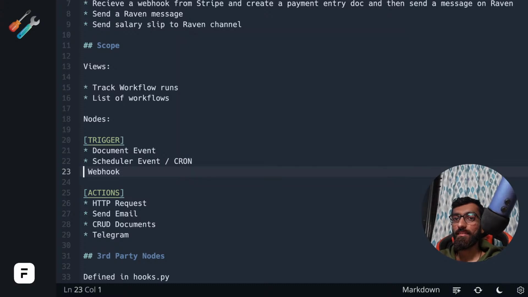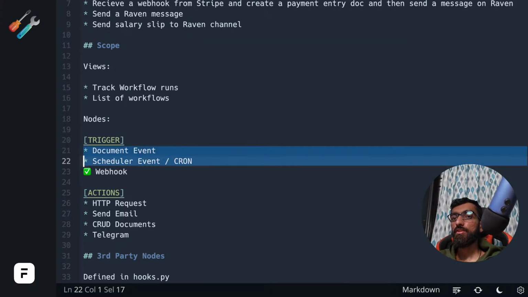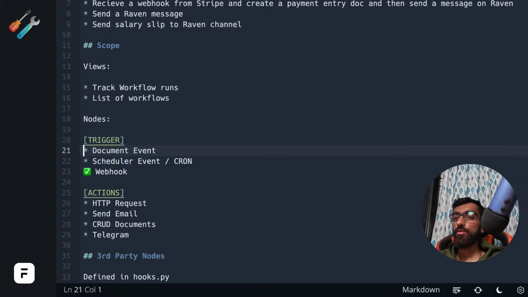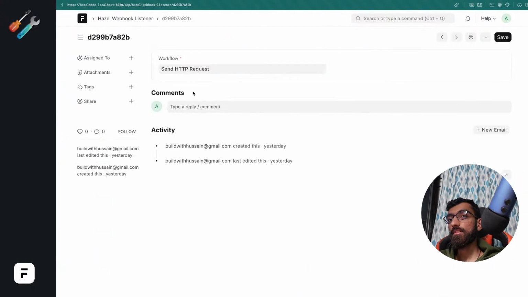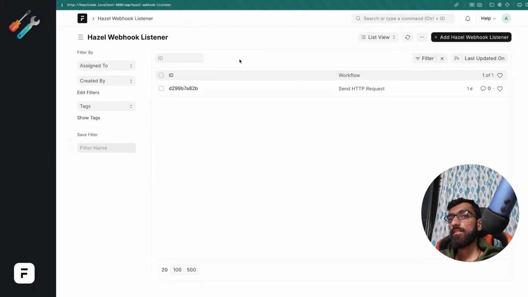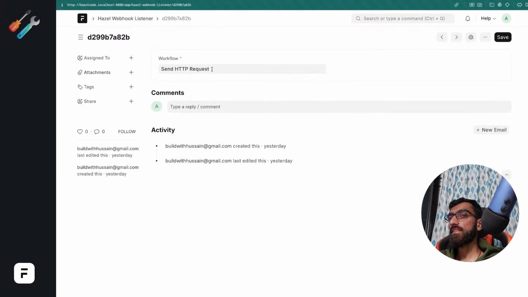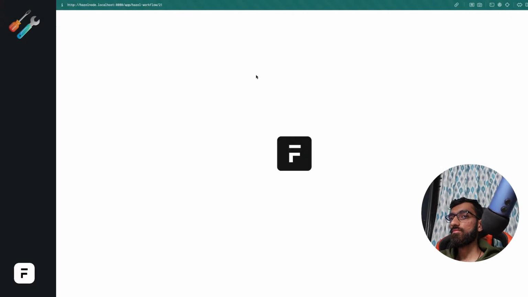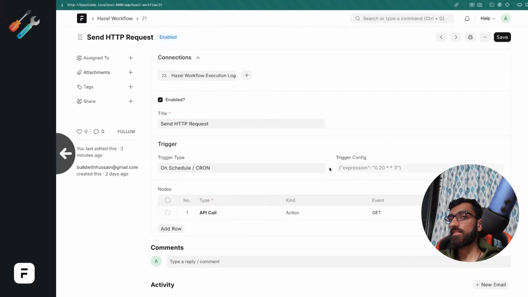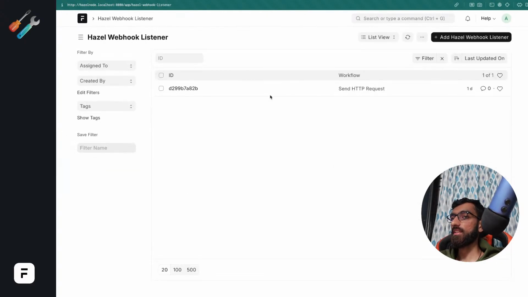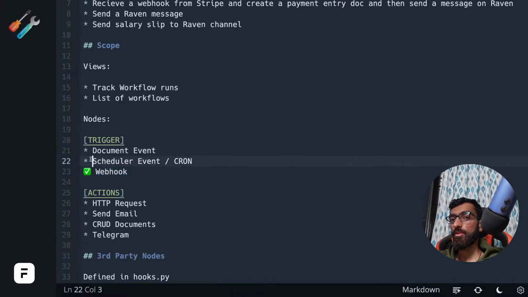Green check. Now we have to implement these two triggers before I go and start doing some stuff in the front end. Okay, no, before that, just think about it. If the listener needs some configuration, right, it can just fetch this from this linked doc type. So I think that is possible. That works. No need to worry about it.